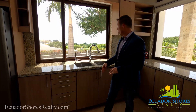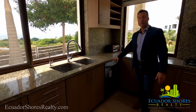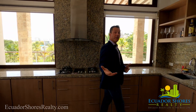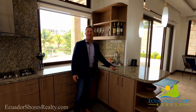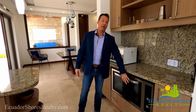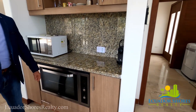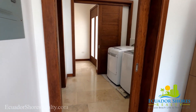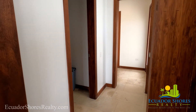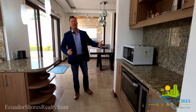Some of the other really nice features about this kitchen: you have a sub-mount double sink with a reverse osmosis system, a full dishwasher, a cooktop gas range with extraction system, and for those of you who like to entertain friends and family, your own personal bar area. You also have an oversized North American oven — these are actually kind of hard to find down here, so if you're able to get one you definitely want to grab onto it. Coming around this corner you have your full washroom area, complete with a wash basin sink, and the doorway to the left has another full bathroom for your maid service, complete with its own stand-up shower system as well.